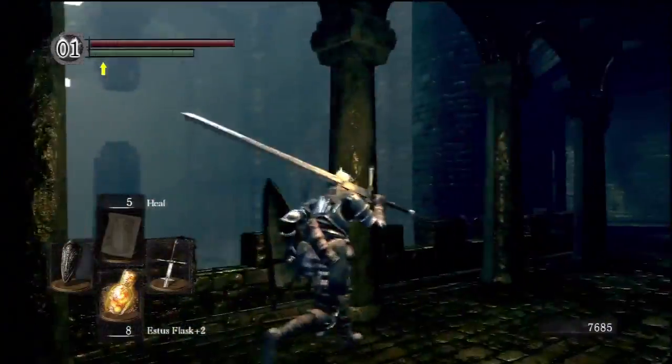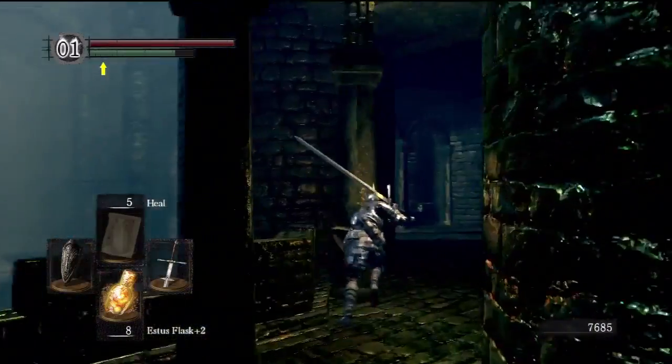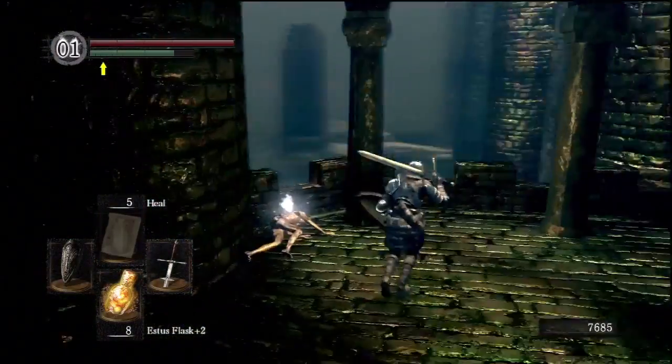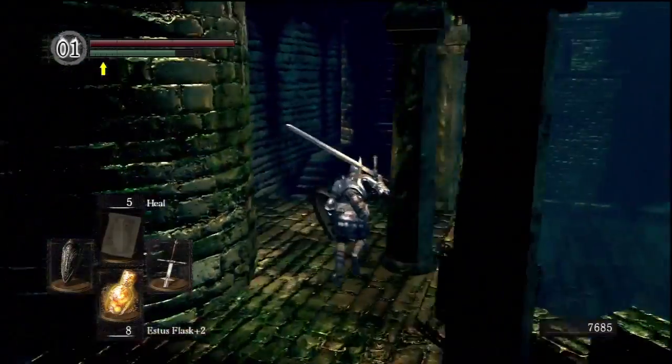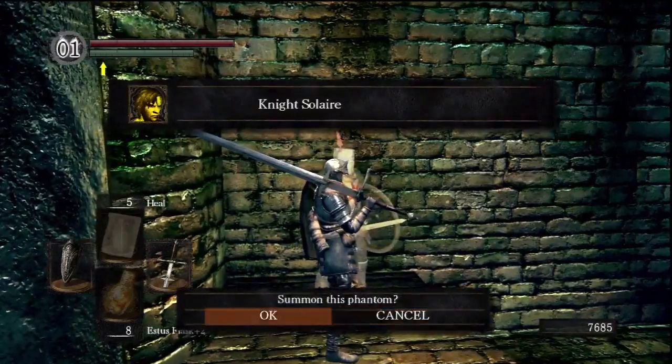Now this is going to be another encounter where we can summon Knight Solaire, and that's his summon signal right next to me. But if you swing around here, there's a heavy crossbow that you can pick up. Not that I'm going to use it, but it's there. And now we'll get Solaire. Though, Solaire really is not that useful in this fight.